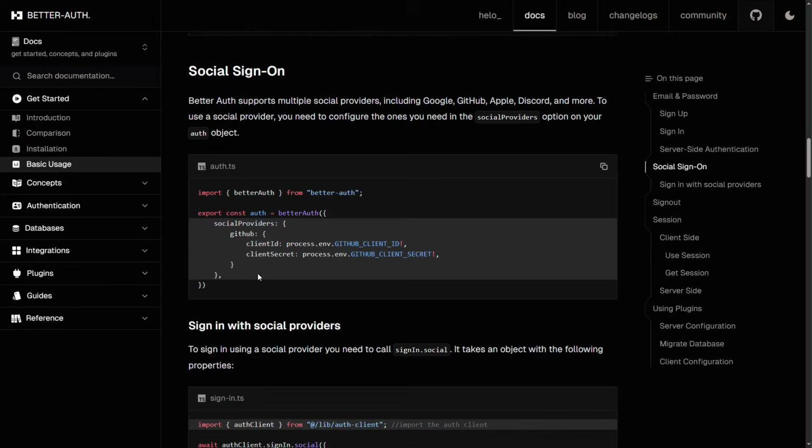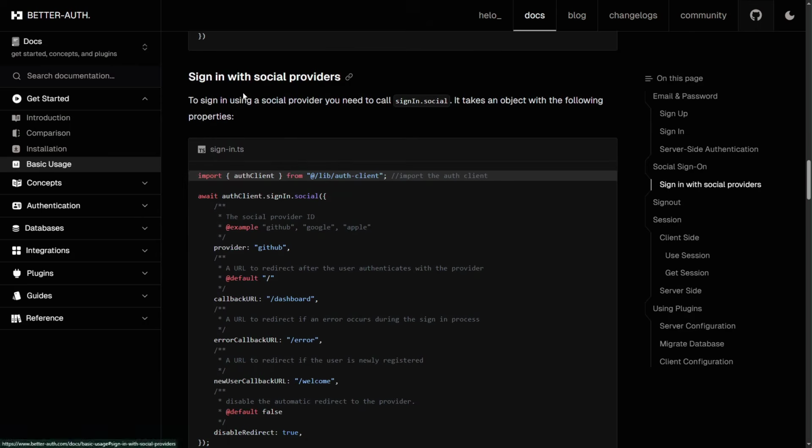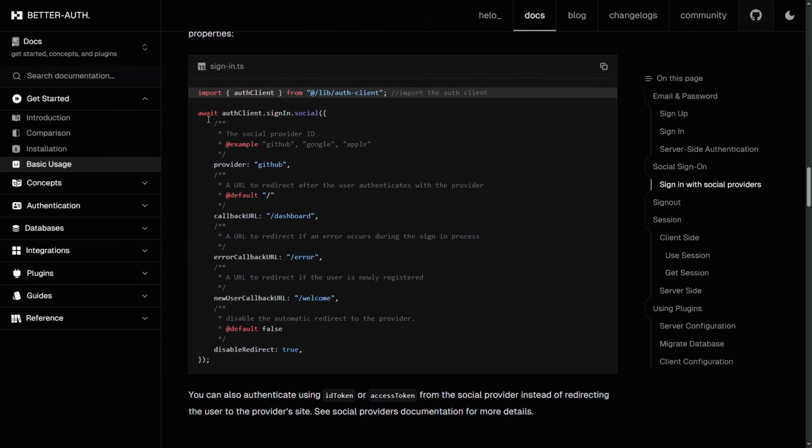Let's give a brief basic usage overview of Better-Auth. So here they're going to use GitHub as an example, but remember that we added both GitHub and Google. So when we conduct a sign-in here, we're going to be using our auth client that we created in @lib auth client. The way that we can get it follows this particular schema here. So the ID of the provider, it's a plain text string that you provide. So we're going to be using GitHub and Google. So we're going to provide GitHub and Google for the appropriate sign-in function call.